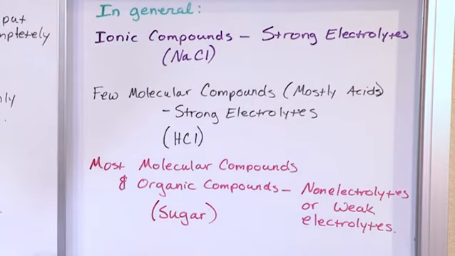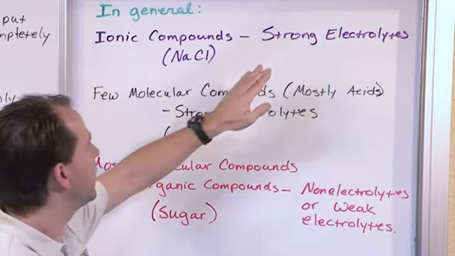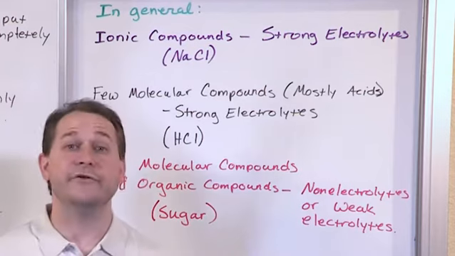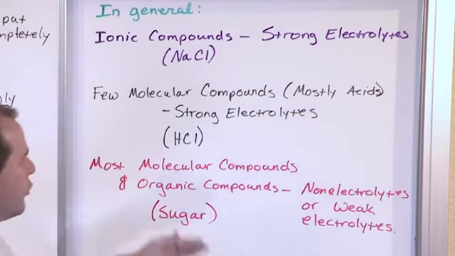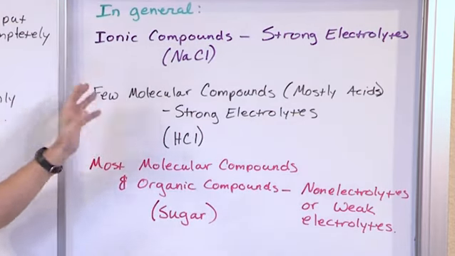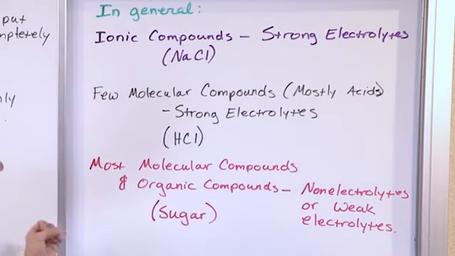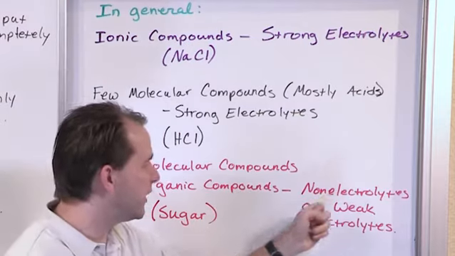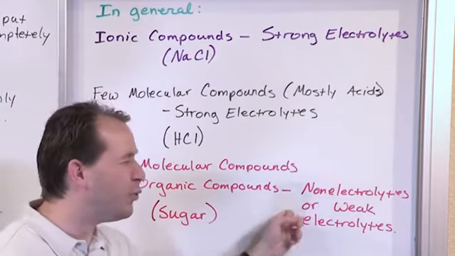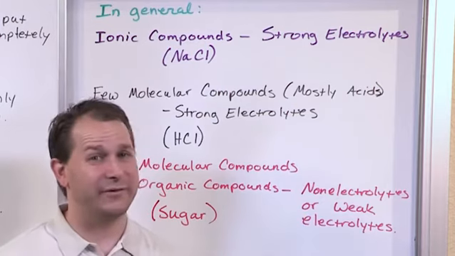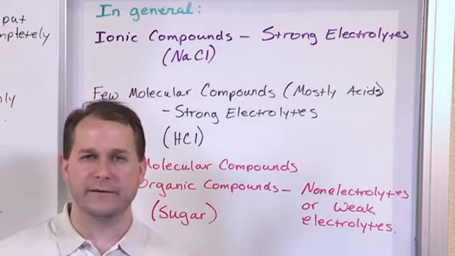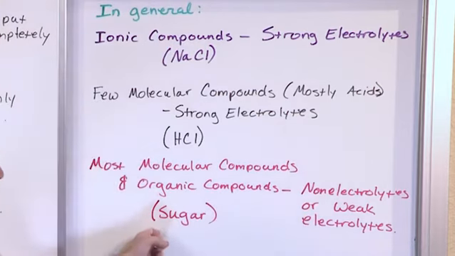So the three main classes: you have the ionic compounds, which is a huge class of compounds we've talked about. Very strong electrolytes are almost always going to break down in water into ions, so they conduct electricity. The weak electrolytes, I should say the molecular compounds, in contrast to the ionic ones, most of these guys are going to be non-electrolytes, which means they don't conduct electricity, or very weak electrolytes, which means they don't conduct electricity very well, because they don't break apart into these ions. Best example is sugar for the molecular or organic compounds.